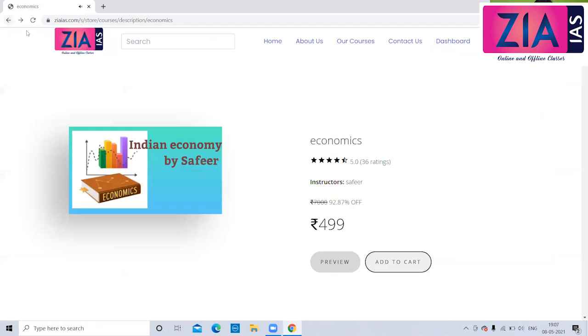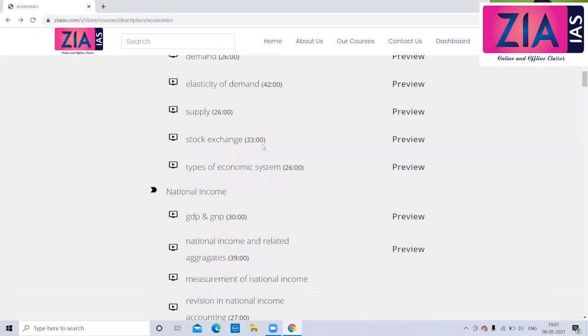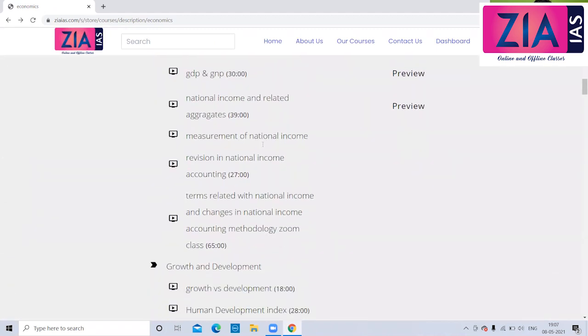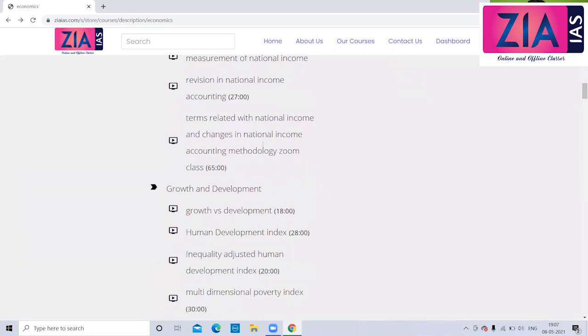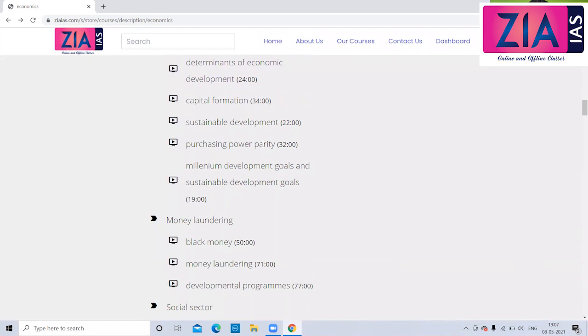Exactly like that, you can see this curriculum here in detail as well. You can see the course curriculum, what are the different modules. In case you need to watch the preview, you can do that. You can see the timing of each lecture. These lectures you can watch n number of times. There is no restriction, but this will be valid for 2 years. Any number of times you can watch, right? So that is how all the courses are.